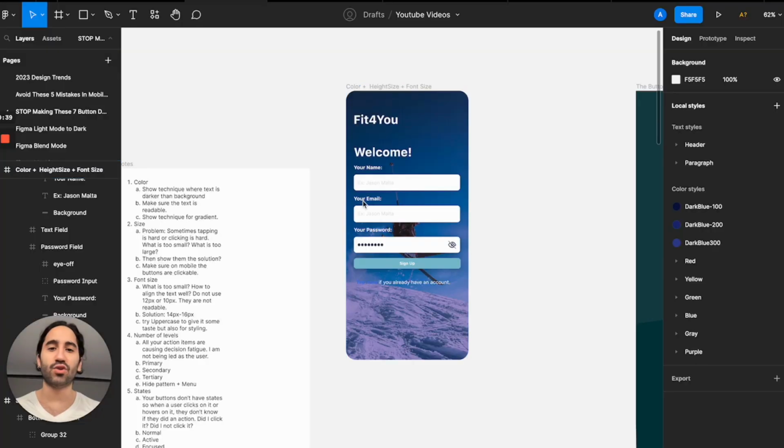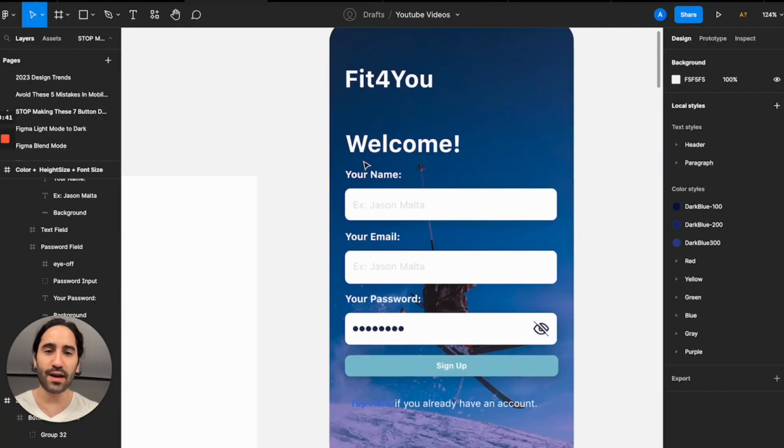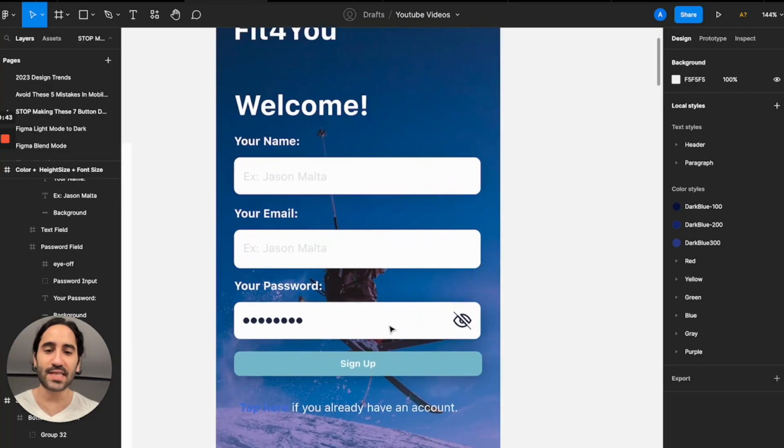Now, sometimes when beginner designers go on to create buttons, they run into the first problem of picking the color. The color they pick, while it might look good, has too little contrast between the label in the button and the background color. This makes it very hard to read for the user, and it becomes very hard to know what the button does if the person can't read it. So one of the examples I'm going to show right here is, let's say we have a screen like this.